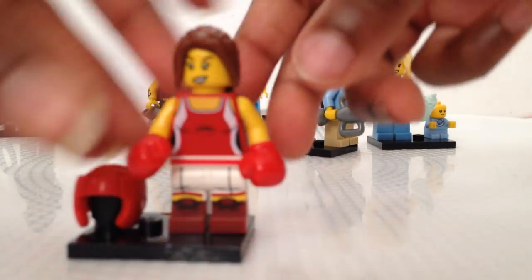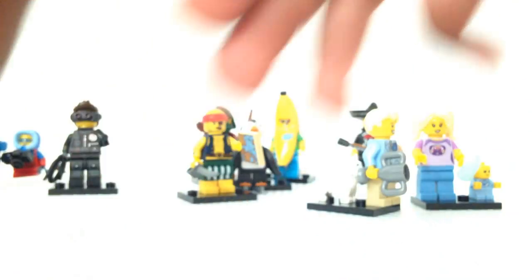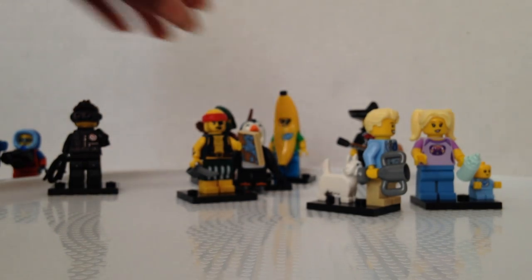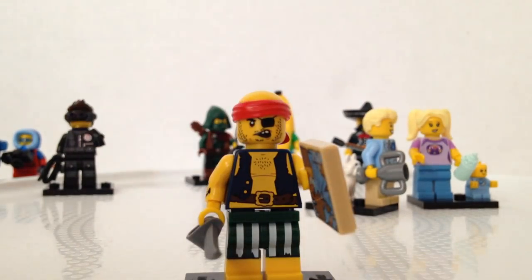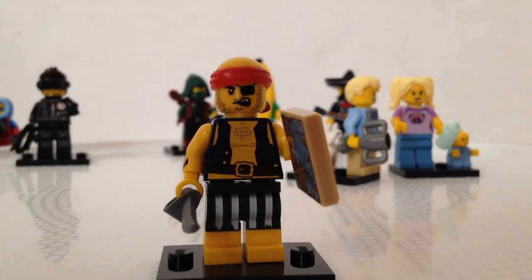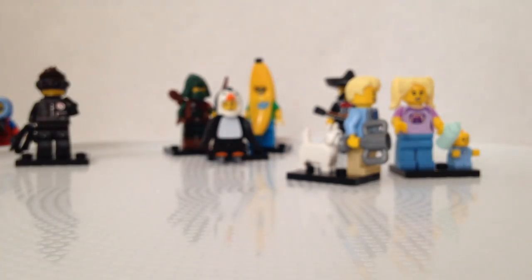And we have the boxer. She punches. They don't punch random people. No, she's punching the camera. She does a regular punch. She's angry. The pirate with them. Here you go. Bald head. This poor pirate.